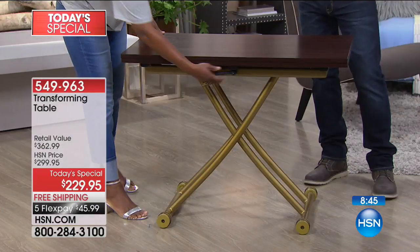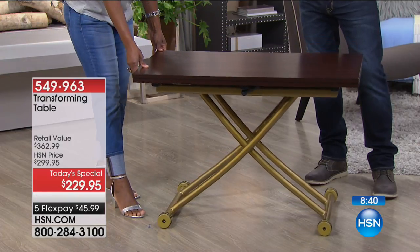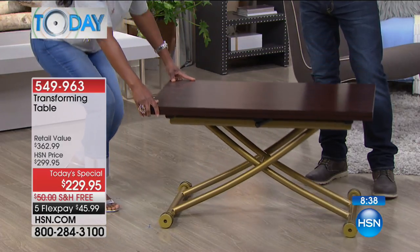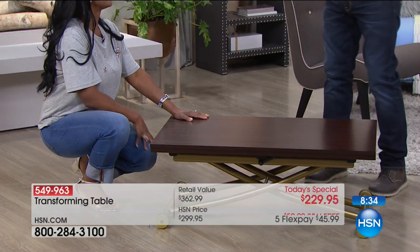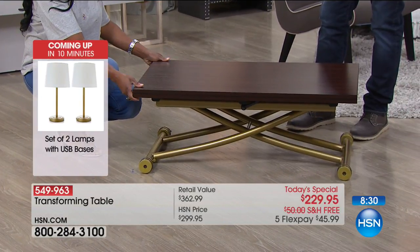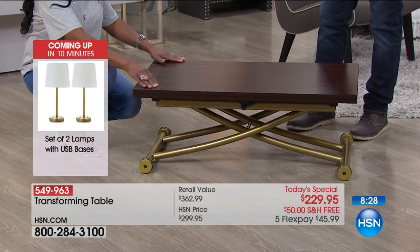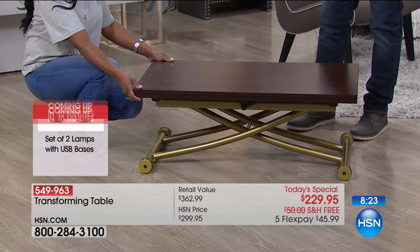You know, I live in a place, Alexandra, I've told you this before, it's really small. I only have about 1,600 livable square feet in that house. So, you know, space is a commodity in my house. In fact, do you want to know what's funny? I lived in a bigger house when I was up in Orlando for a while when I was doing a show up there, and I had a big kitchen table. It's in storage. I had two kitchen tables.